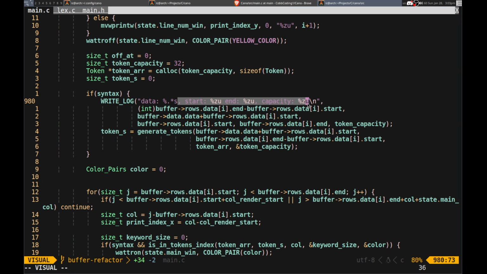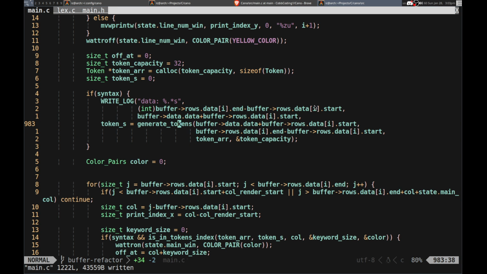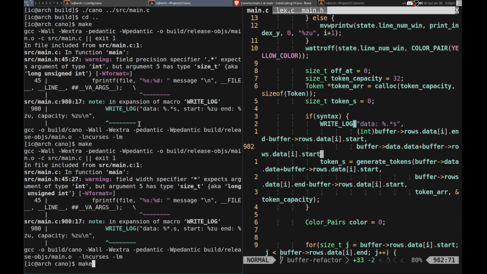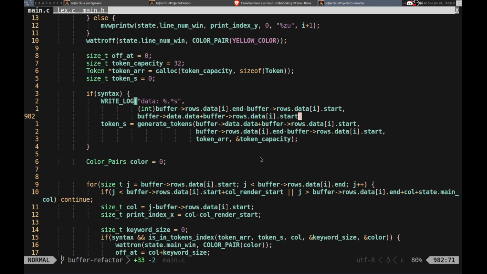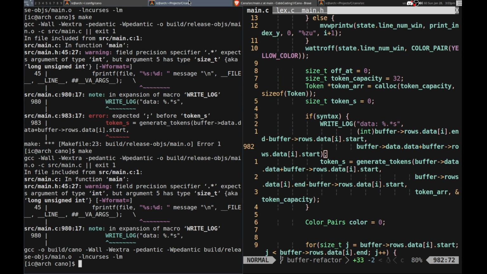Alright, maybe that won't work. If I move it, I don't need the new line either. If I get rid of all the rest of it except for those ones, just those, let's fix that in a second.